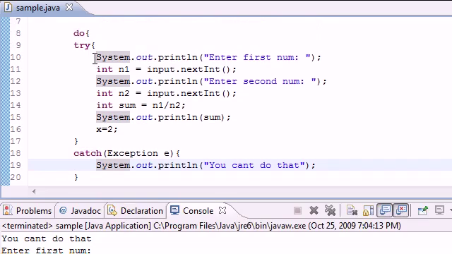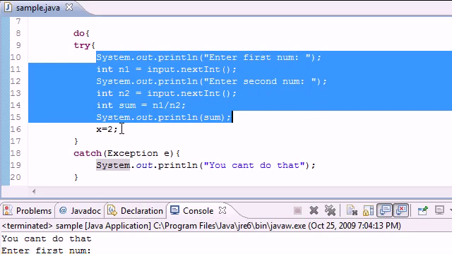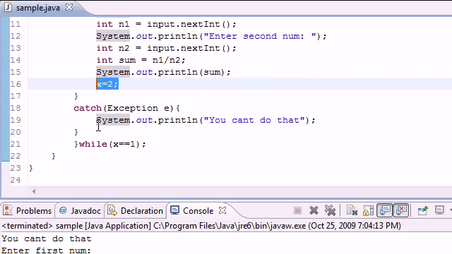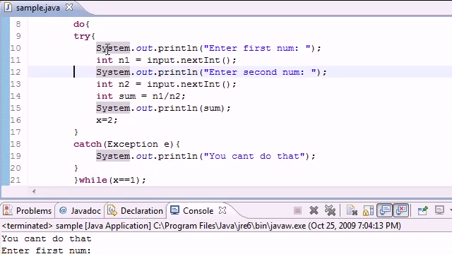But as soon as this whole thing, okay, good, bam, we finally made it all the way, x equal to 2, and then it looks, alright, is x equal to 1? Nope. Alright, then we can finally exit this. So that's pretty much your basics of try catch. It's pretty simple. Try this. If you get an error, do this. I mean, how easy is that?